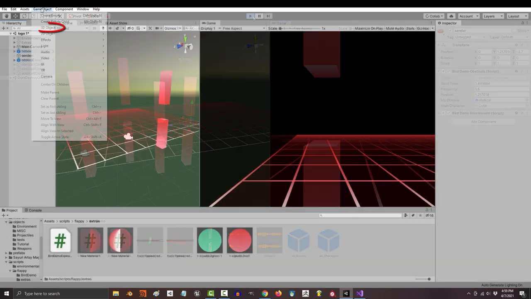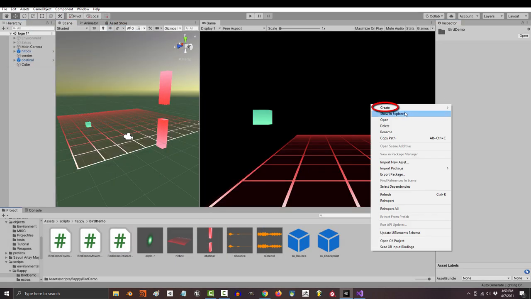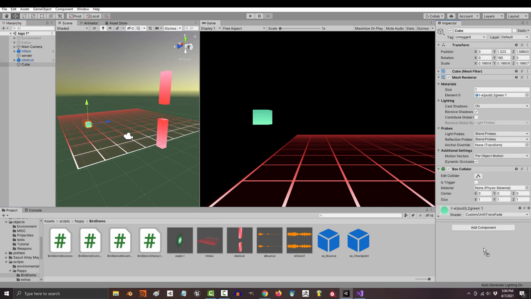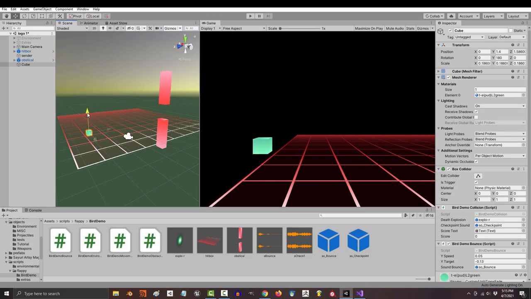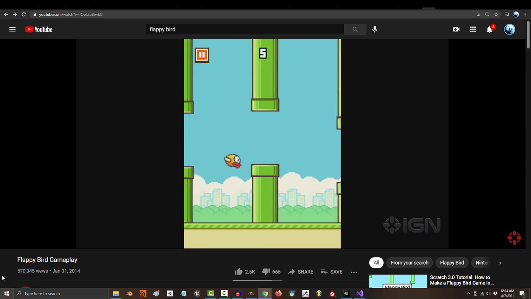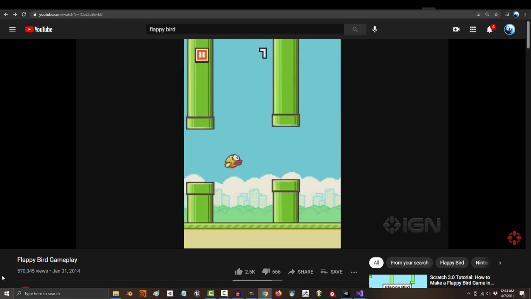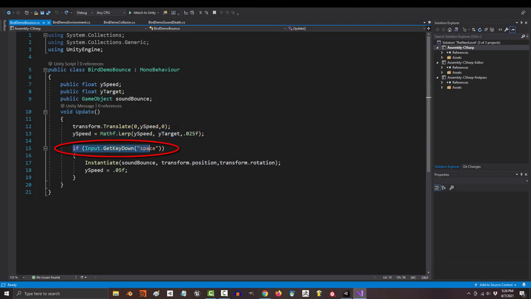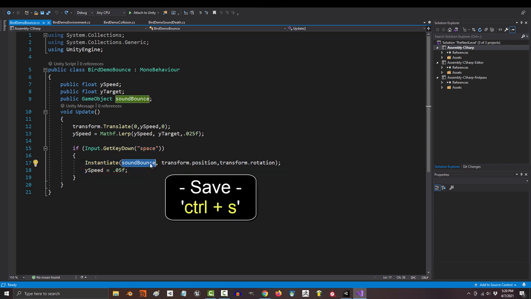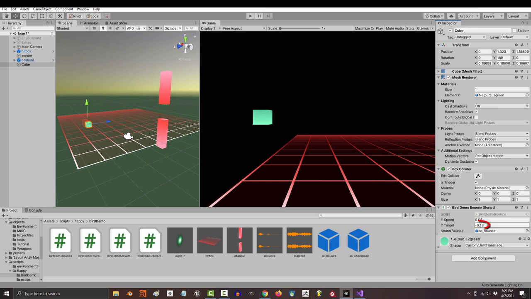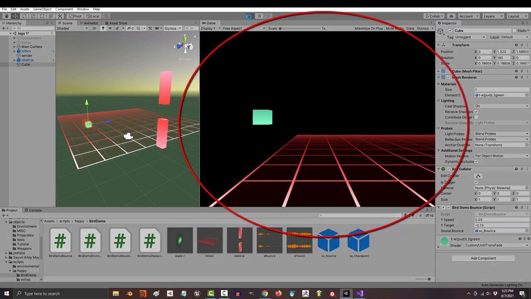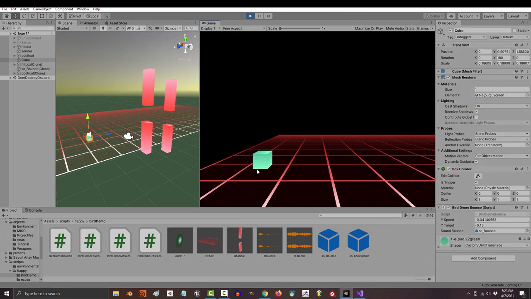All we've got to do now is add controls to our brave main character. So create a new script, drag it to your character, and all this needs to do is constantly move the cube down. In the original game, it looks like the speed of falling increases exponentially. So we are going to use a lerp, and every time you press the space bar, it's going to give a small positive value and make a little jump noise. Out here, we're going to set the constant negative speed to 0.13, and if we save and run the game now, that's exactly what's going to happen.